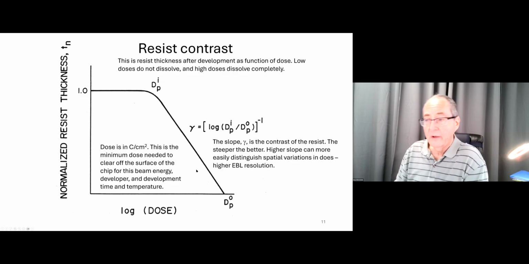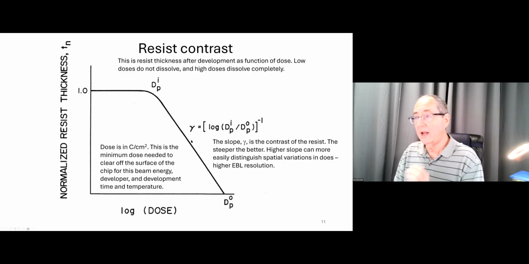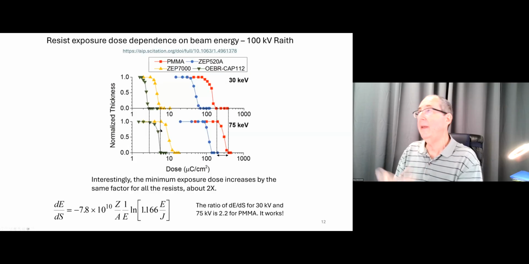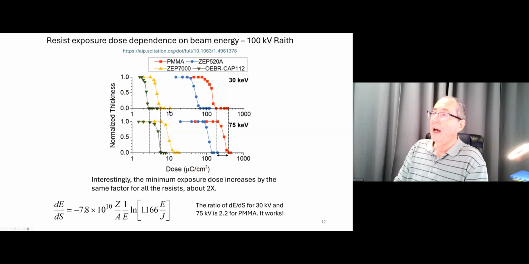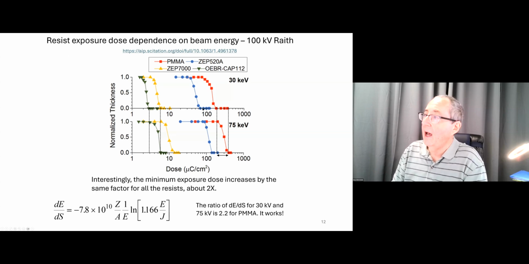So if it's really critical for you for doing dense, very small features, I recommend that you become familiar with this and start to learn more about the resist developer system than you might know at this time. So here's an example I got off the internet of real data. I've done this many times, and you can see here that there might be some residual resist in this region. So to be safe, you want to be out here. There are 4 different resists represented on this particular plot. PMMA is one of them, and PMMA is here.